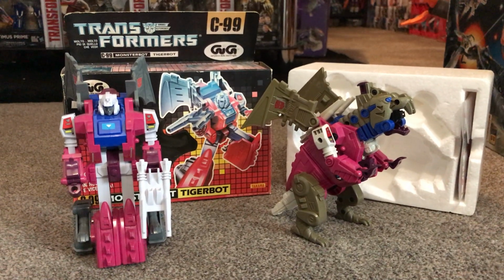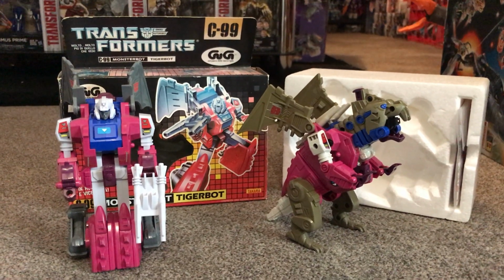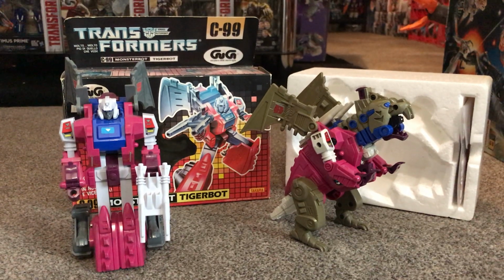What we're going to do is have a quick look at the figure in both modes, have a look at the packaging as well, and of course just a few things that I can point out for you to be aware of if you're after getting one yourself.